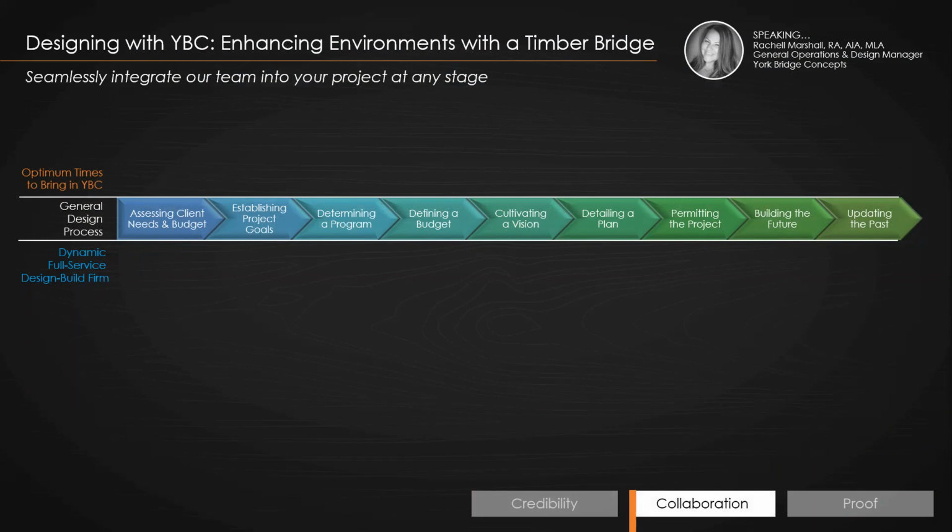We had a poll up a second ago, and you guys generously provided me your responses. I really appreciate that. So the poll question was, what are the top incentives that would influence you to include a timber bridge in your work? Now, coming in first place is a tie for budget and aesthetics. That is not a surprise to me, because so often people do come to us, one, to sometimes save money. In other cases, they really just want a beautiful bridge. And you know what? Concrete or steel just might not give that to them.